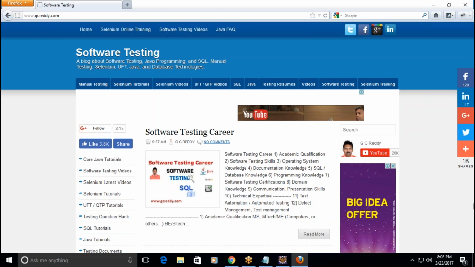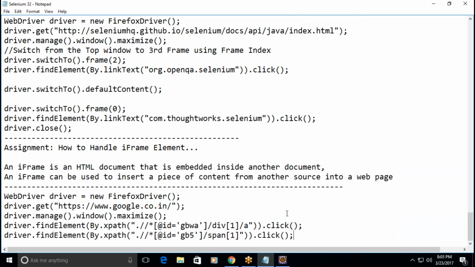This one, Facebook, LinkedIn, Google plus, Twitter. What is this one? Inline elements. Got it, sir. Okay.